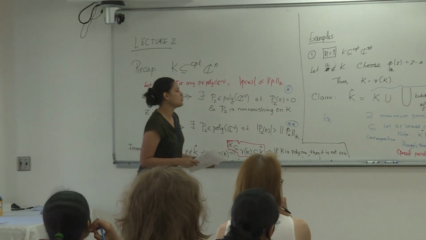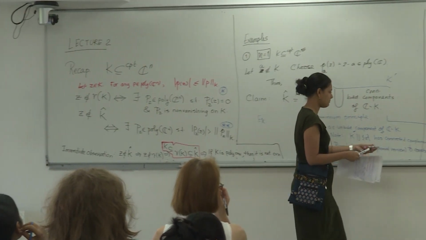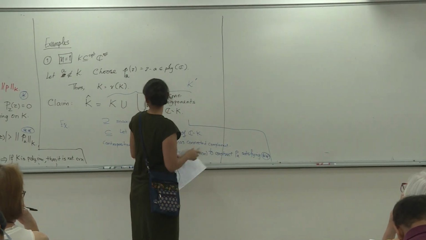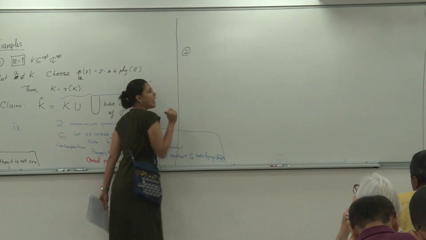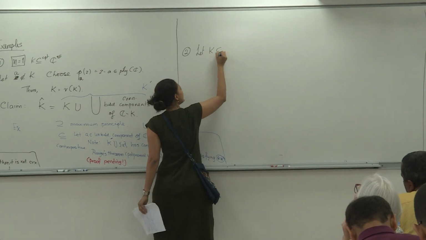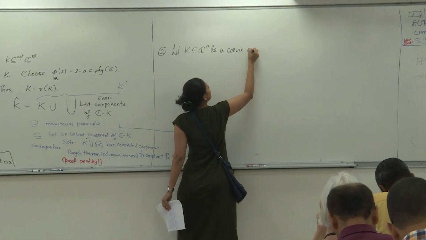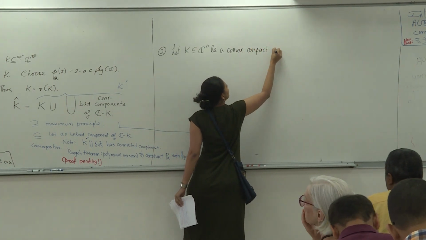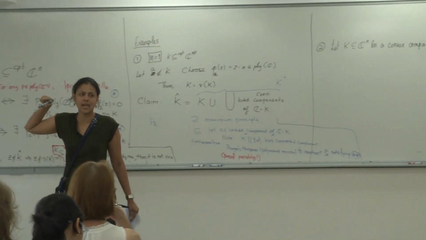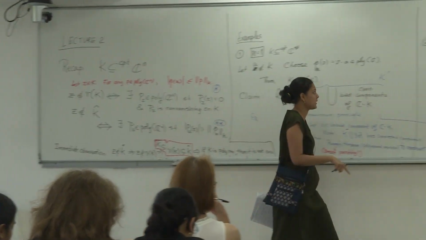All right, so in dimension 1, we have a very clear understanding of rational and polynomial convexity and what it means to take these hulls. Things are not that easy in higher dimensions, but I should give you at least a large collection of examples. So let K in C^n be a convex compact set. And I already mentioned what convexity means. This is just classical convexity, that if you take any 2 points in this set, then the line segment connecting them is also in this set. Okay, that's what I mean by convexity.